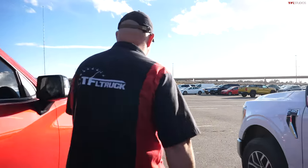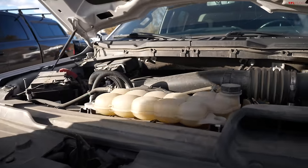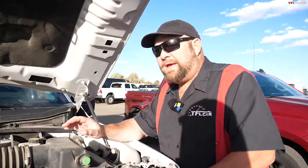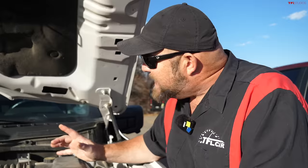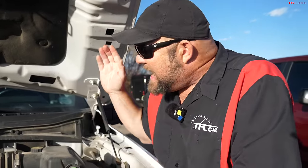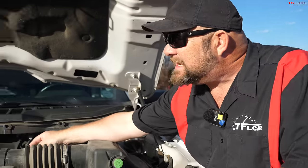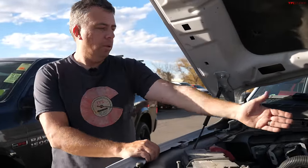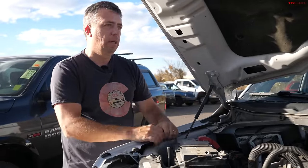Now for the Ford F-150 Power Stroke. You and I know this engine first of all from Land Rover days, but also from 2018 to 2020 it existed in the previous generation of this truck. It was not very popular and it was a really expensive upgrade — it was a lot of money. When it came out it had to compete with the Ram and the Duramax. The rating is 250 horsepower and 440 pound-feet of torque, and it is related to a Land Rover design but built for F-150 use. It has a 10-speed automatic.